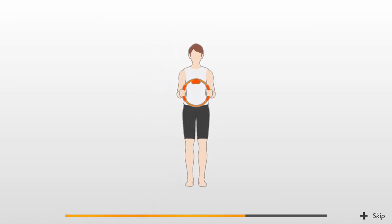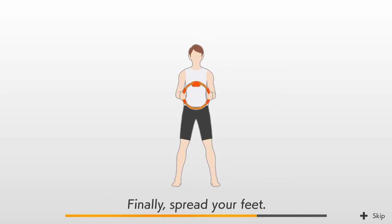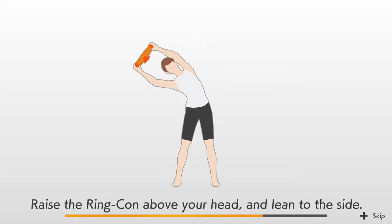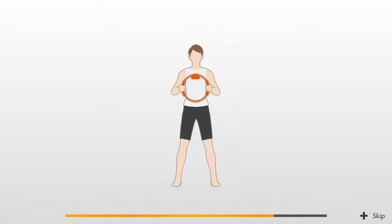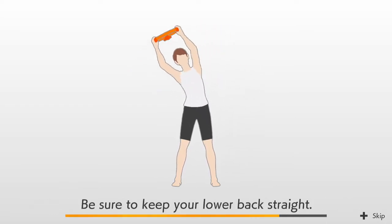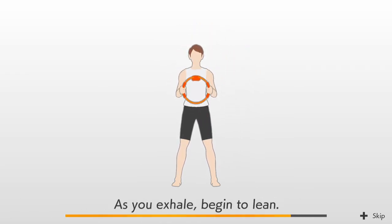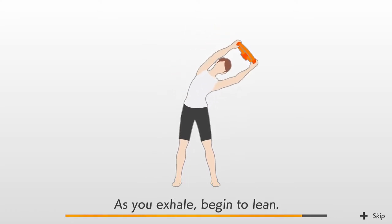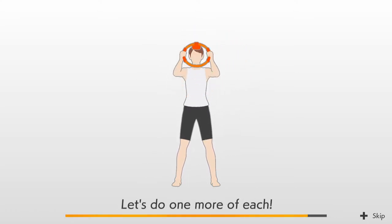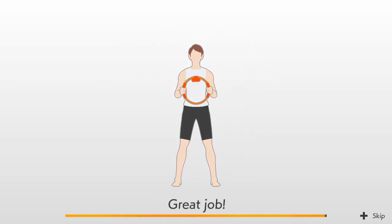Yes, just like that. Finally, spread your feet. Raise the Ringcon above your head and lean to the side. Be sure to keep your lower back straight. As you exhale, begin to lean. Let's do one more of each. Great job!